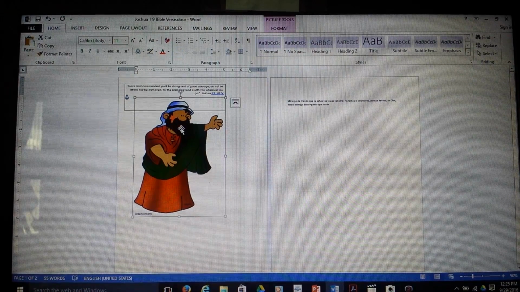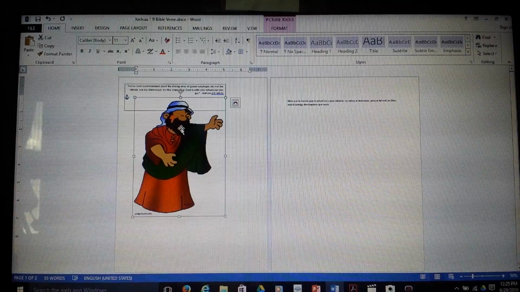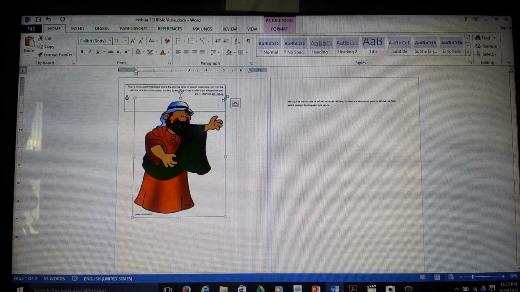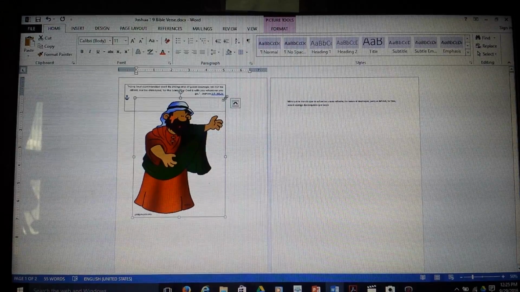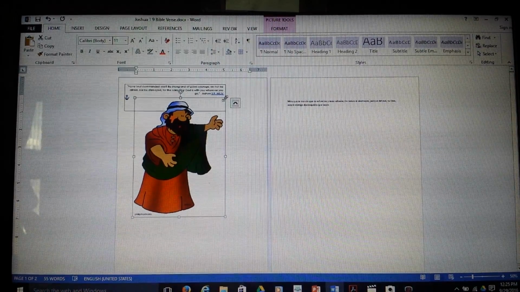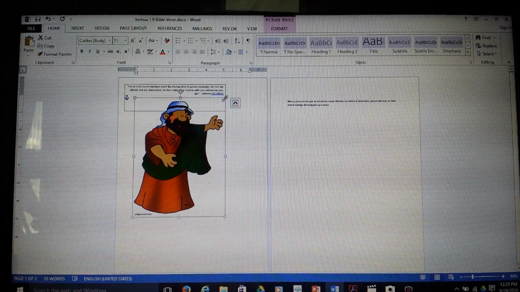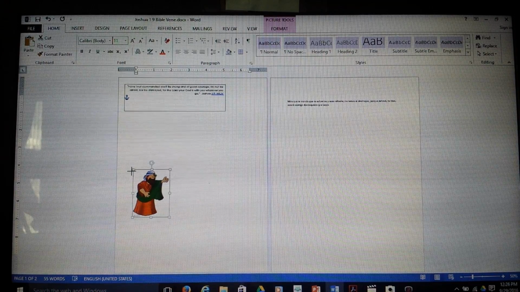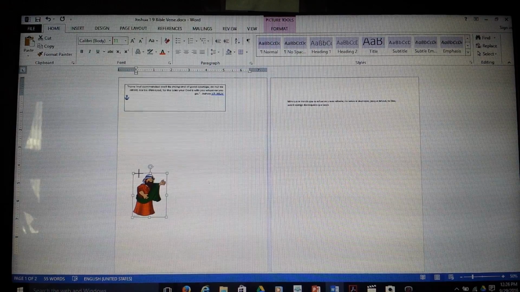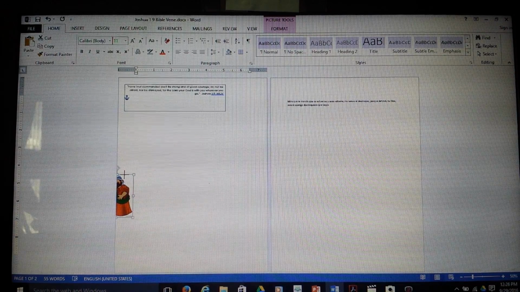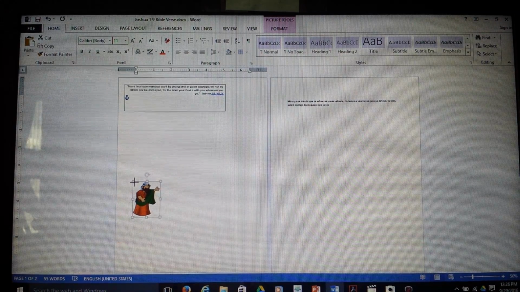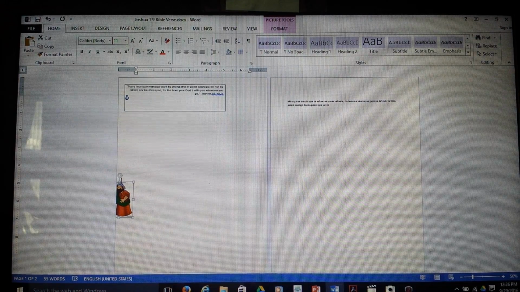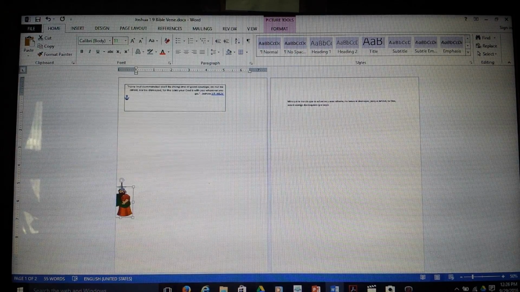So now here's another trick. When I click on my graphics, I learned this back in college, you want to drag from the corners, and you want at the same time to hold the Shift key as you're dragging your image. This helps. See, I moved it to the left and it flipped it, so let me move it back to the right. So that's another little trick. Move it to the left a little more and it moves your graphic. If you didn't know to do that, it does that.